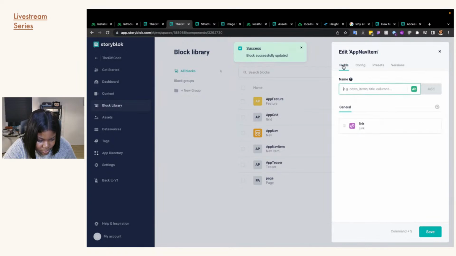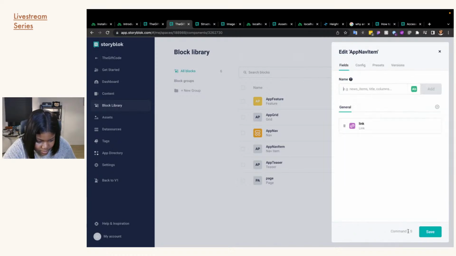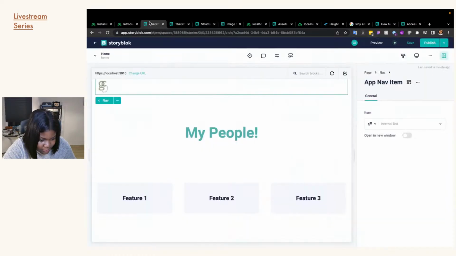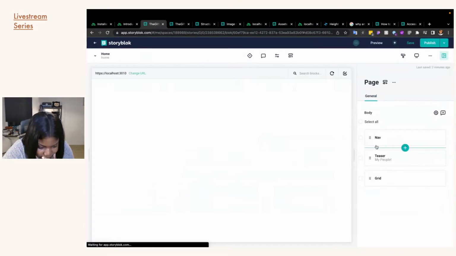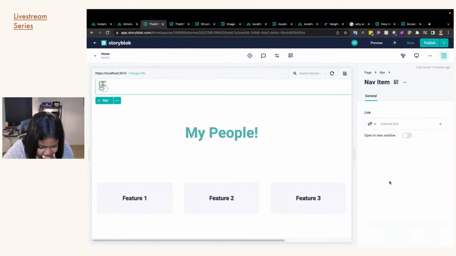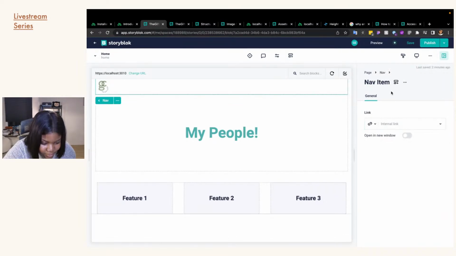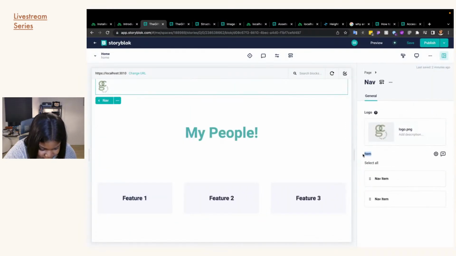right? So the stuff inside should be link. Let me see if that makes more sense now. If I refresh. Okay, we have the nav, we have nav item, which is a link. Perfect. Okay, that works. One last thing, just because I'm petty. I want to change this to caps lock and also change it to nav item. But what is it?